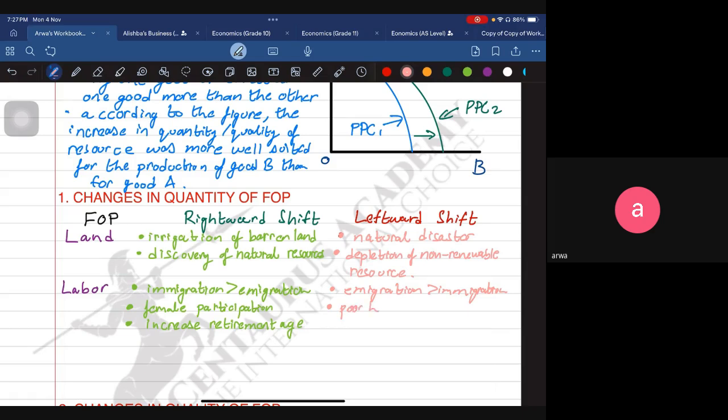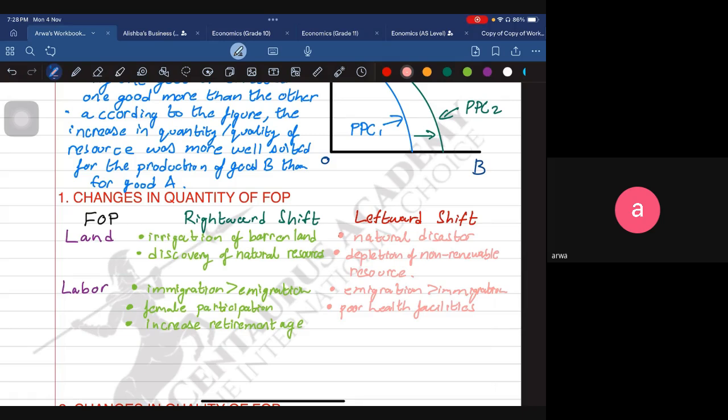Oh yes, you're right. So poor health facilities can basically result in fewer people going to work. They are already ill most of the time, so they are out of a job for a long time. So obviously the quantity is reduced in that way. That could be improved if better health facilities are provided, and that could also affect their quality of work as well, right? So this can be added to this.